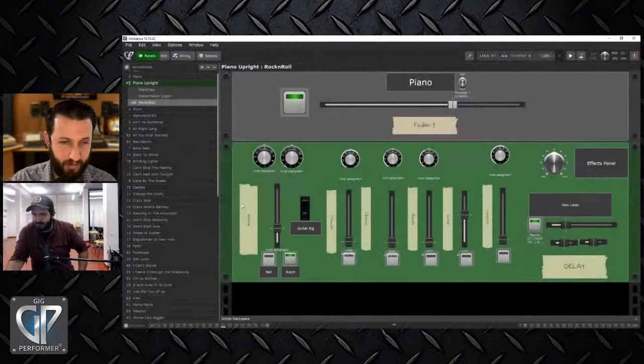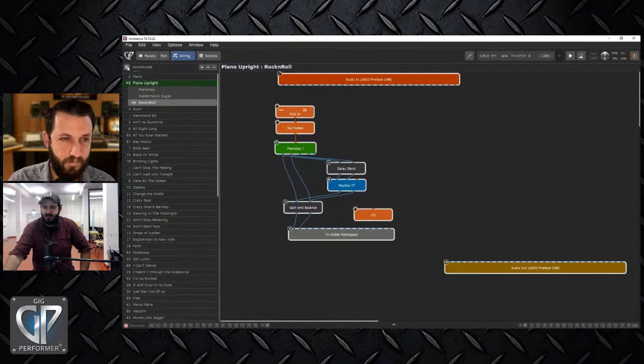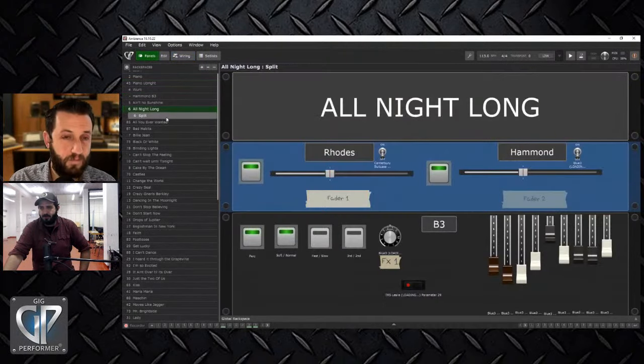So there might be something like this. I don't use it anymore. It's just there from old times. So control over tremolo, chorus, phaser, drive, low pass, reverb, delay. But the reality was I wasn't using any of it. So my advice would be to keep it simple and only use what makes sense to change live. I don't use a lot of widgets. There's mostly volume going on, which I also tend to not touch because my levels are set.